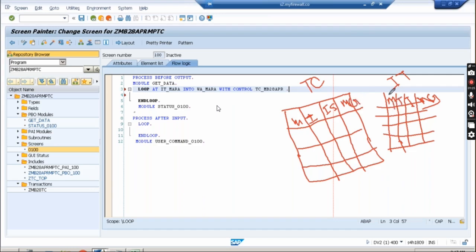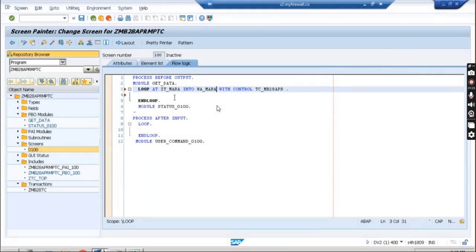So now from here, this first record, you want to put in this table control, and the second record into the second row of the table control. Similarly, one by one you would like to get the records from this internal table into this table control. To get the data one by one, we know that we have a tool called loop, right? Iterative statement. Loop at internal table into the work area, and get the data from the work area into the place where we want to put it.